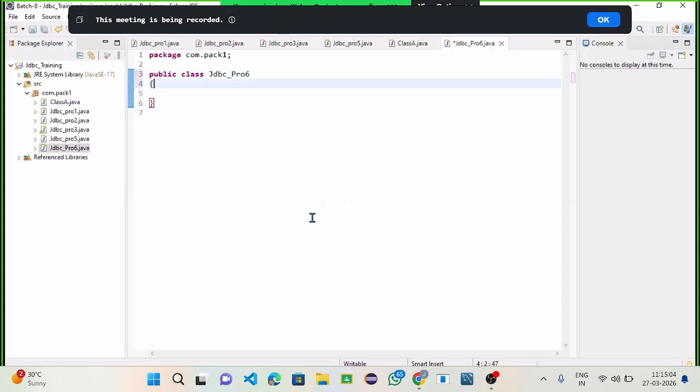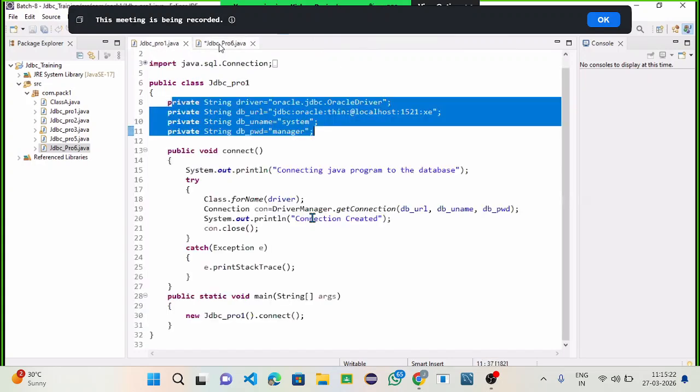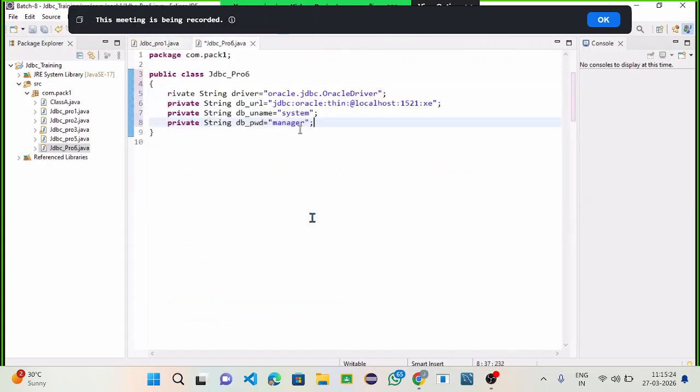Now first let me get all my private variables. There are totally four: driver, URL, username, password. Okay, done.